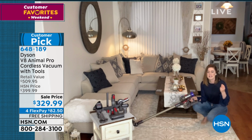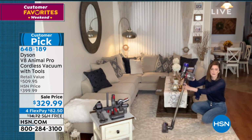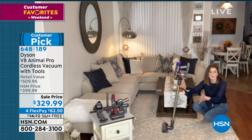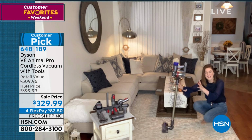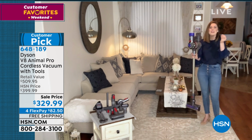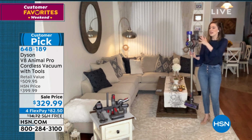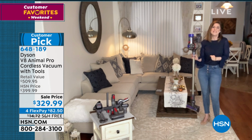And the runtime. Now, why I love the runtime. We've given you double the runtime. It's up to 40 minutes. But combining that with the feather-light trigger means that you are only going to use the power when you're cleaning. You're not wasting any of the battery life when you're walking from spot to spot. So you only use the power when you're tackling the task. The other thing too is that it's almost functioning like a car. When you even have a quarter of a tank, you're going to get as much gas as you can before you go to the gas station. That's how this is operating. If this is working, it is as though it's fully charged. It is fade-free power.